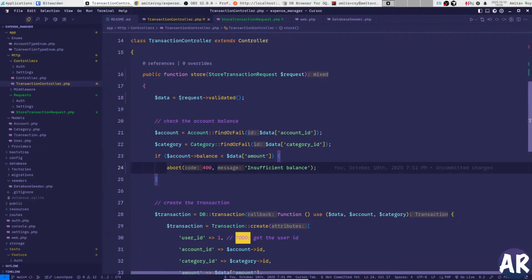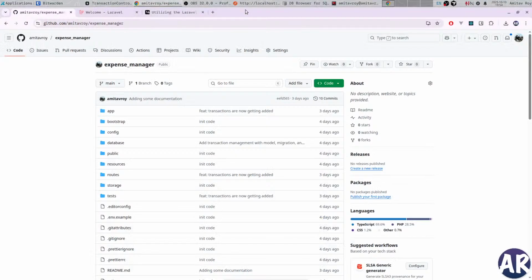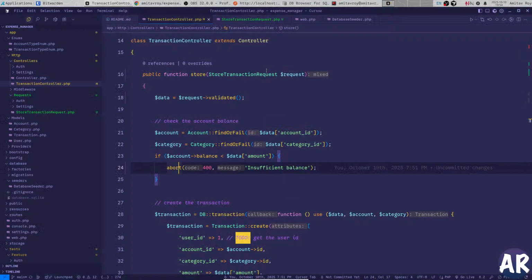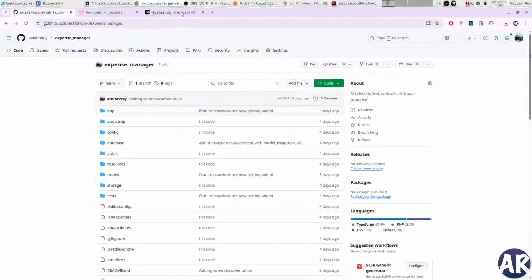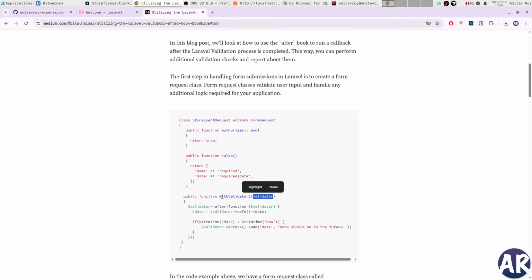Fine, let's jump back. Whoa, what happened? We have this. So in here we will add that hook, which is withValidator.